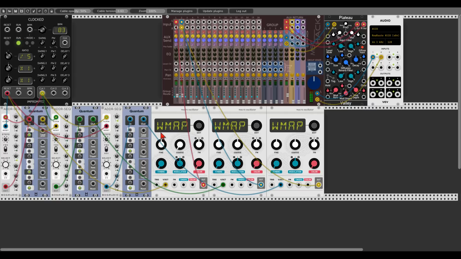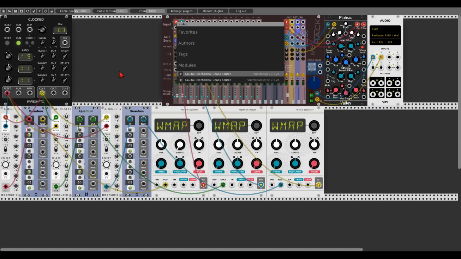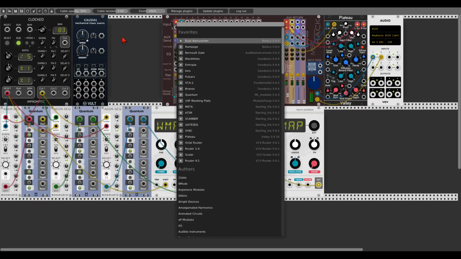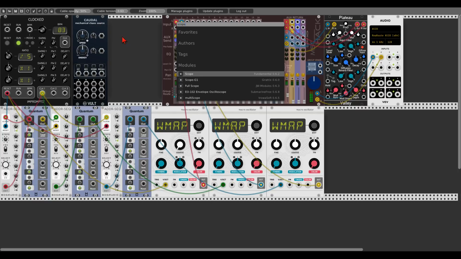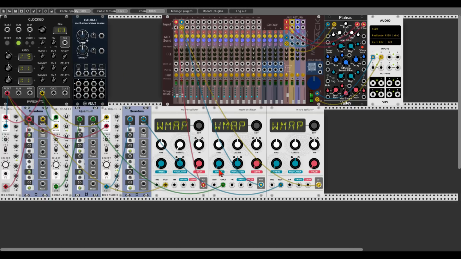Oh wow, okay, let's start modulating this. Let's use caudal from Volt, which will output smooth random voltage, which will look like this. So we can use this to modulate, let's say, the timbre and color of the oscillators. Let's lower the speed a bit.